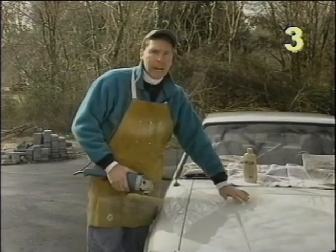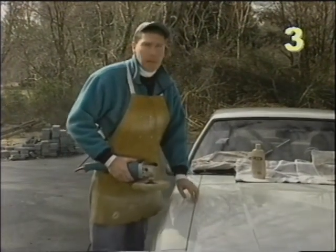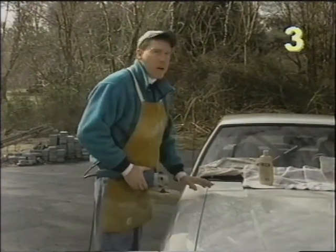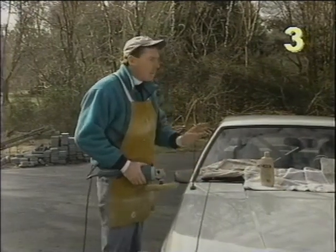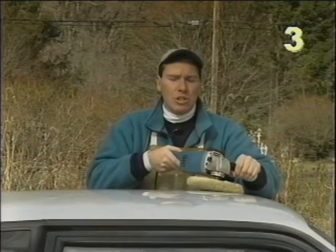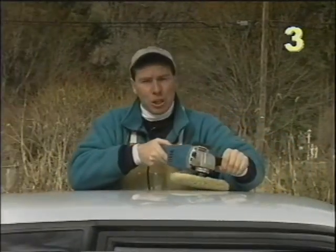Areas you have to keep an eye on are raised areas — if you're at the wrong angle you can actually wear the paint out. You have to be careful when you come up near the joints of the body panels: if there's any height discrepancy you can wear through the paint, plus the cleanup is a real disaster when you get a lot of material down there. Other areas to be careful of are objects such as the antenna, the wiper blades, any body panel part where the spinning pad could get caught and do damage. When using the polisher, make sure you use a steady slow motion and tilt the front of the polisher slightly up in the direction you're moving. Don't let it stop because that's when you can burn through the paint.